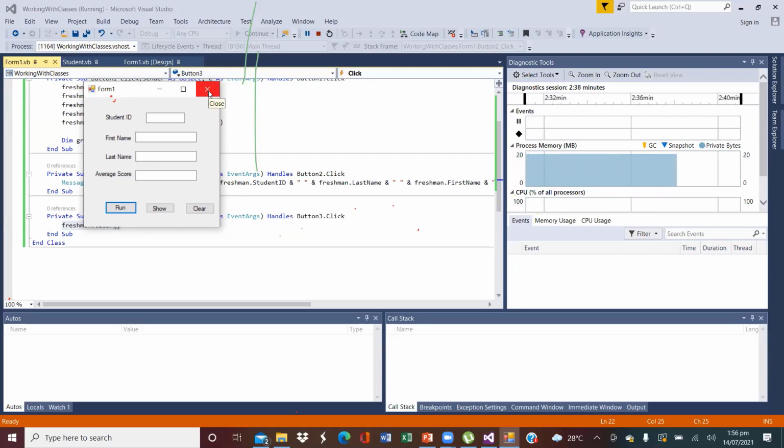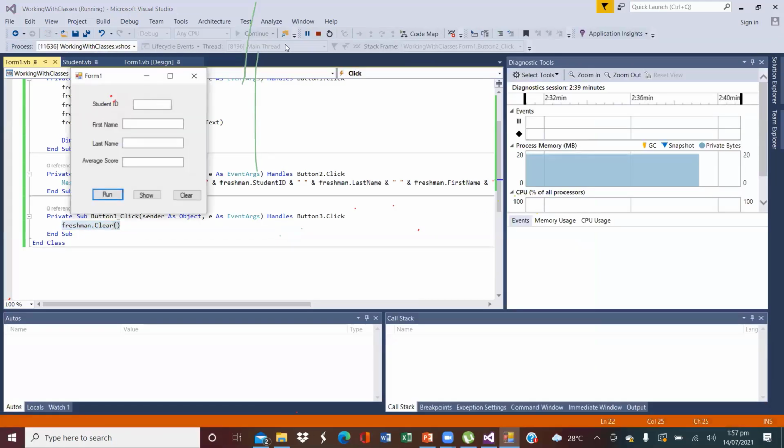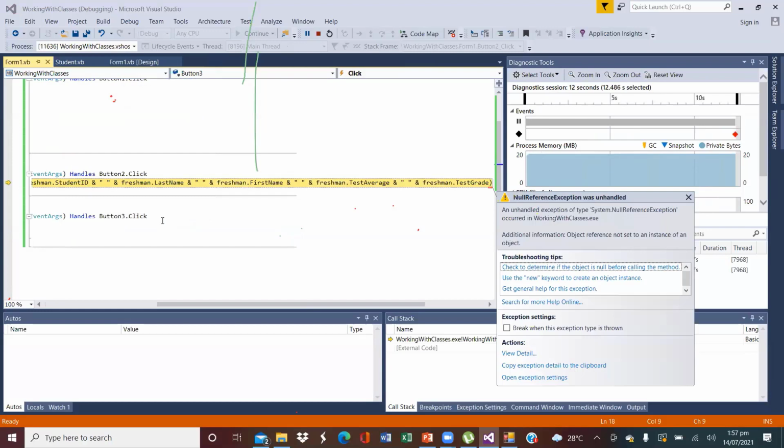Before we proceed, I want us to demonstrate something. So everybody go and run your application. Run your application. And then after you run it, try clicking on the show without putting anything in the run. When you click on the show, what happens?